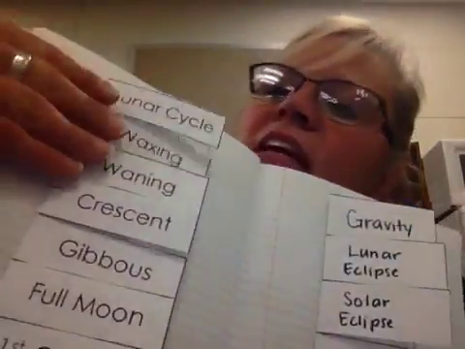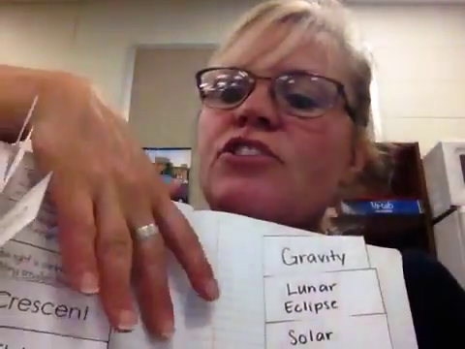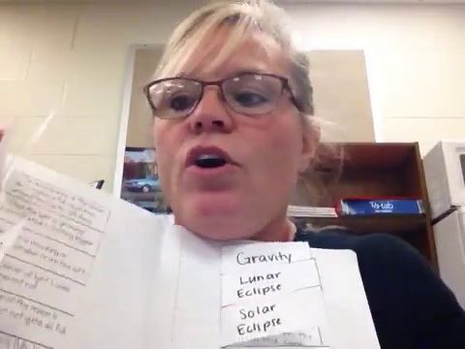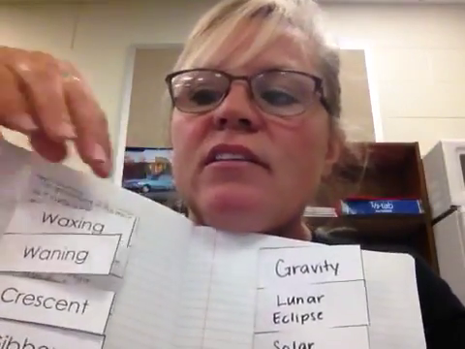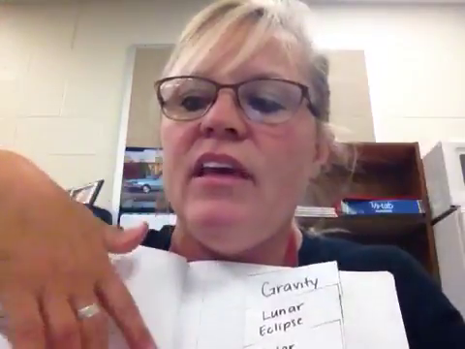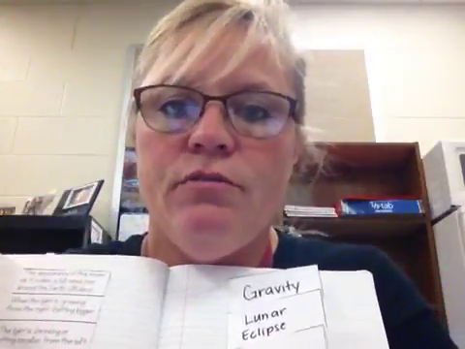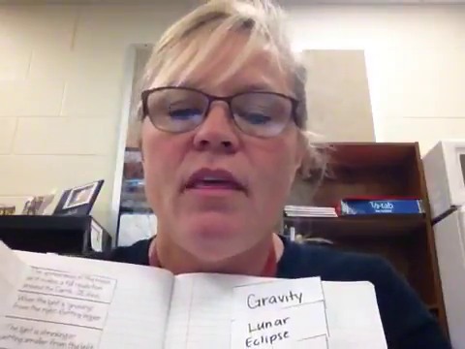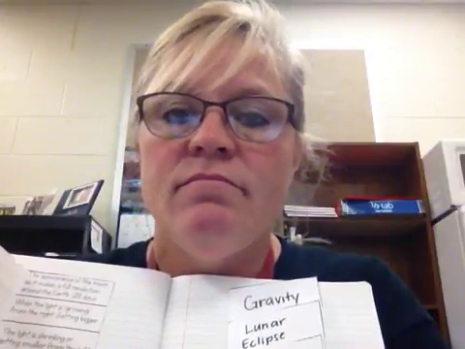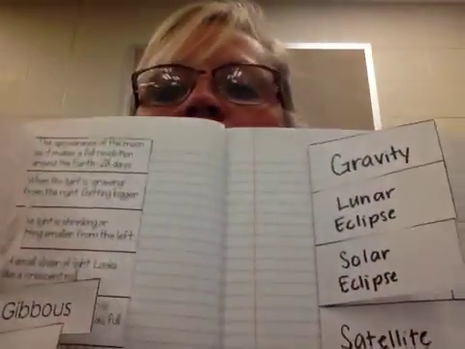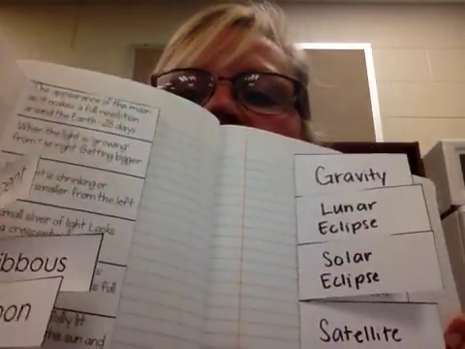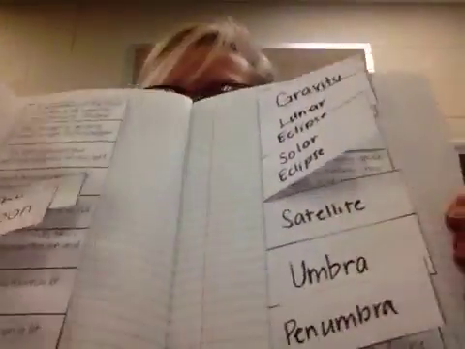Okay, so for this first one here, all of these with the typed definitions, those were already all in order. So all you had to do is cut this out and cut in between the definitions, okay, and then they are already in order for you. So if you mixed them all up, then go back and do it again. It doesn't matter if you flip-flop these and glued this on page 9 and this on page 8. They're all key vocabulary words, so that doesn't matter.